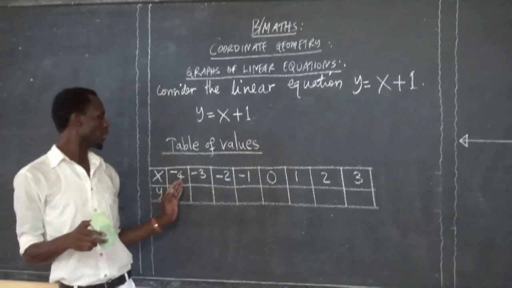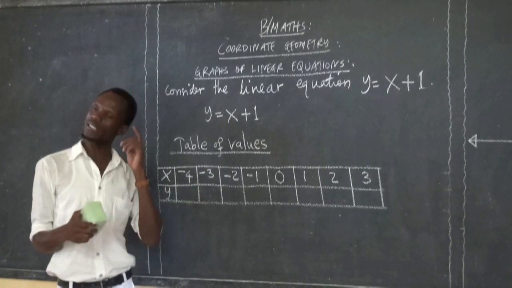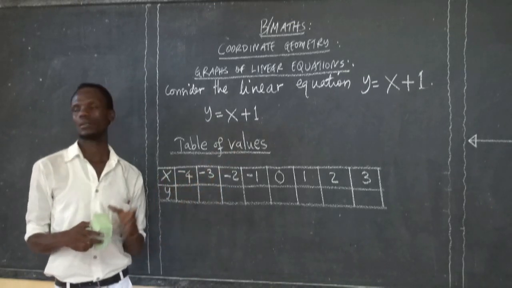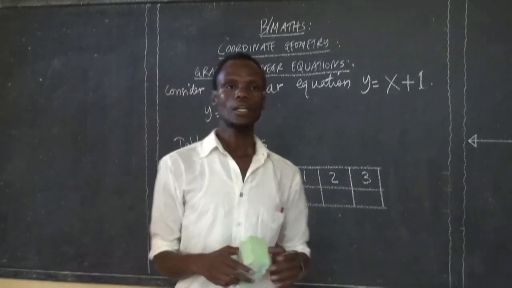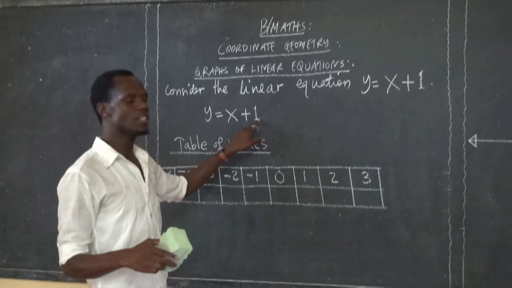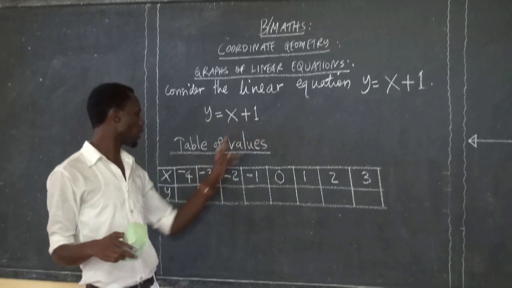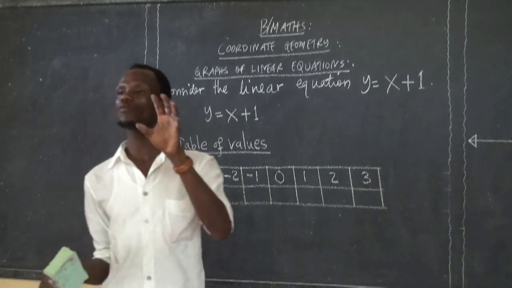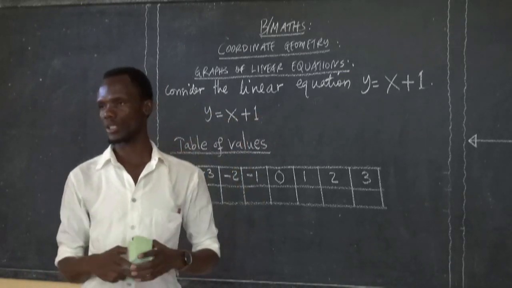In order to have a good graph paper, you must have something called the number line. Negative and positive must be there. After you have assumed the values of x, what is next? You take the equation y = x + 1. Where there is x, you substitute the value of x so that you can obtain the value of y. It is very important to understand that it is all about the substitution method that we did when talking about algebraic equations.